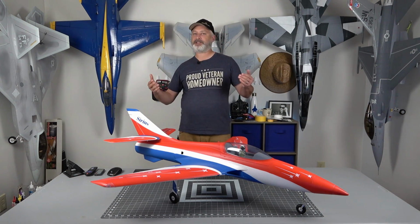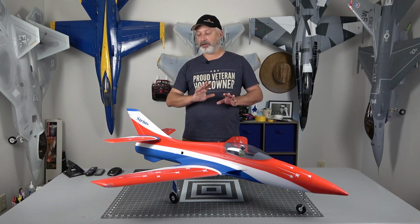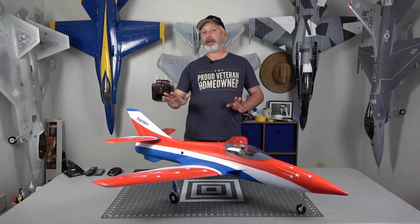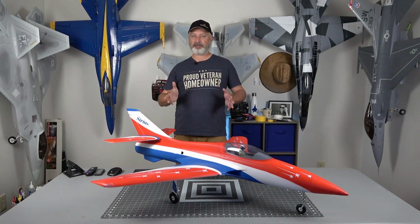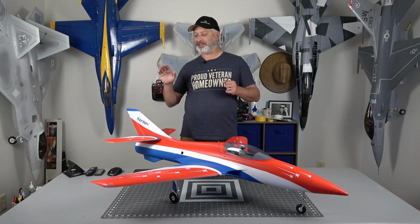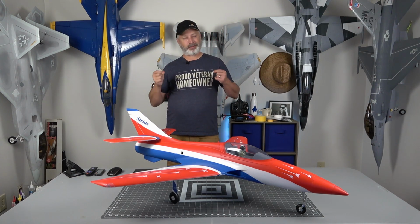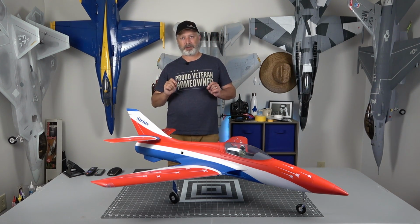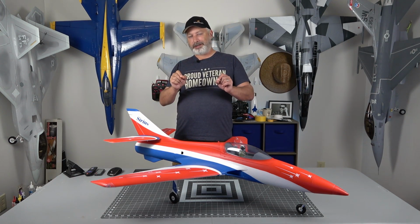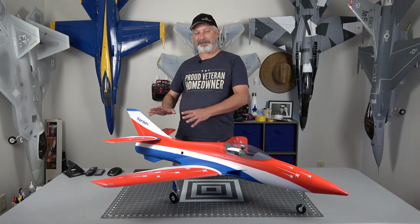Now, I'm going to tell you the flight characteristics of the Sirius, in my opinion. To me, this is a very smooth flying model. It's got very smooth roll rates, even in high rates. I never felt like I needed to come out of high rates for the ailerons at all. It felt nice and smooth and tracked very well. Like we mentioned before the flight video, in my opinion, in high rates, the elevator was a bit too pitchy for me, so I did tame that down by moving the servo horn control rod points inward by one hole and that tamed that right down.